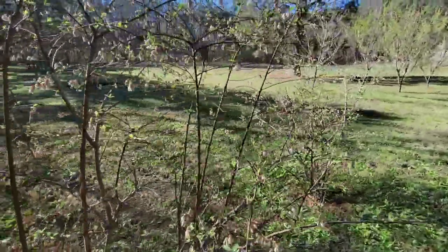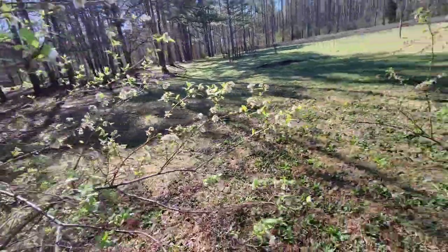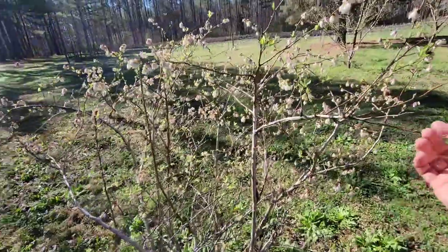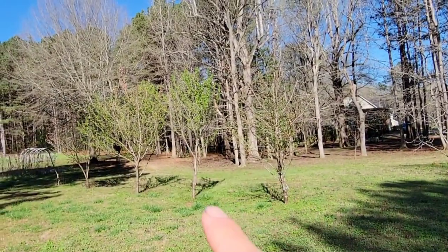Check out the blueberry bushes — they're just busting out, looking great. We have a really good blueberry crop every year, but we're always late to pick them. Unless I'm cutting grass and remember them, the birds really beat us to them. So I'm going to try to do some preventive bird maintenance — maybe put some little rubber snakes in the trees or put some bird netting over this year. I'd like to get a nice crop of blueberries.